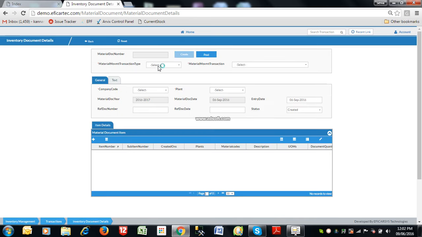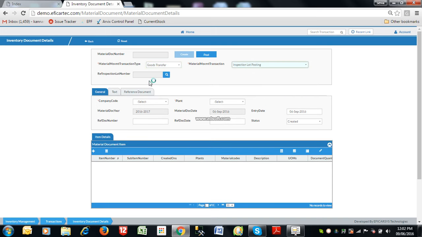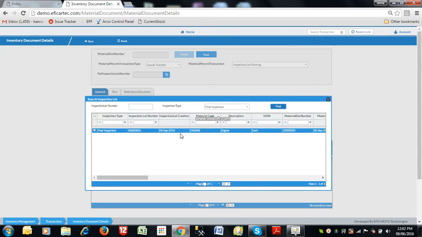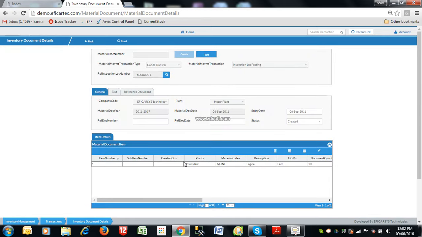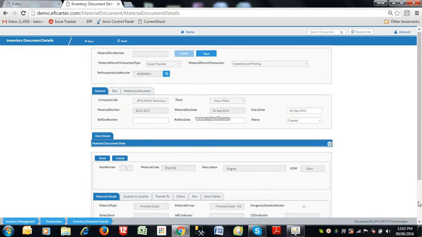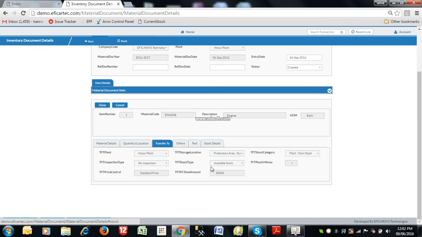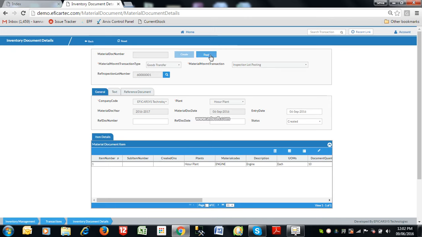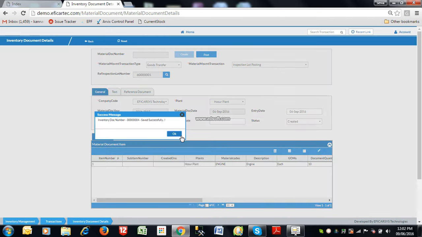For that we need to create transfer from inspection log posting. This is final inspection. So it is showing me 10 numbers transferred to available stock. So let me post. Yes.